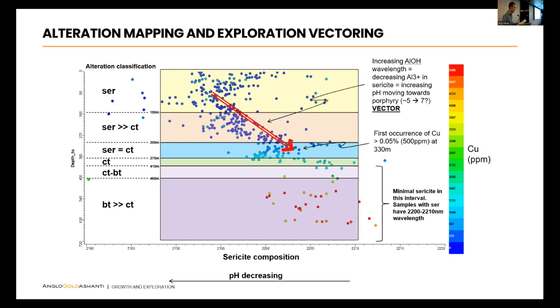From our understanding of the processes that form the phyllic alteration, we interpreted that this systematic variation was related to changes in temperature and pH of the causative fluids. We also noticed that the rate of change, or the slope of the gradient, mapped with that red line there, varied between drill holes. Holes that tended to end in good mineralization had a slope like this one, quite flat. Holes that ended in lower grade mineralization had a much steeper slope and even turned back towards the other direction.